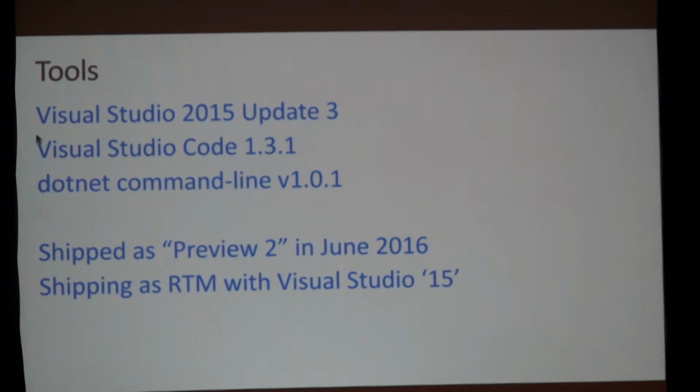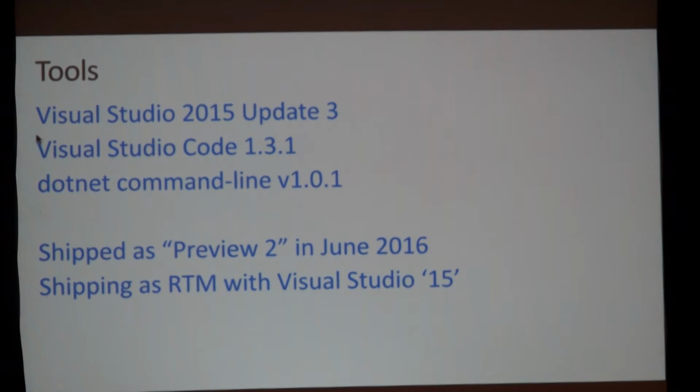We've got a command line tool that's version 101 as of right now. These tools, though, were shipped other than the Update 3. The command line and some of the other templates and things inside of Visual Studio were marked as Preview 2, and some people get a little uncomfortable about that. The RTM of the libraries is already out, but the tools, like the command line, are marked Preview 2.